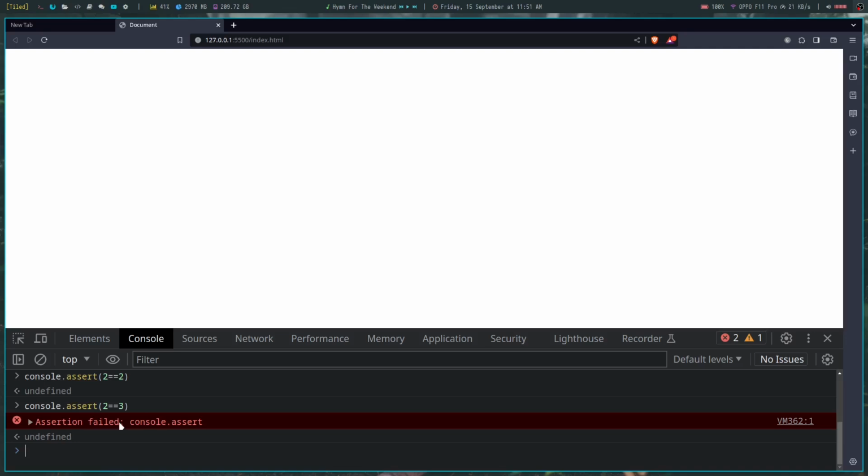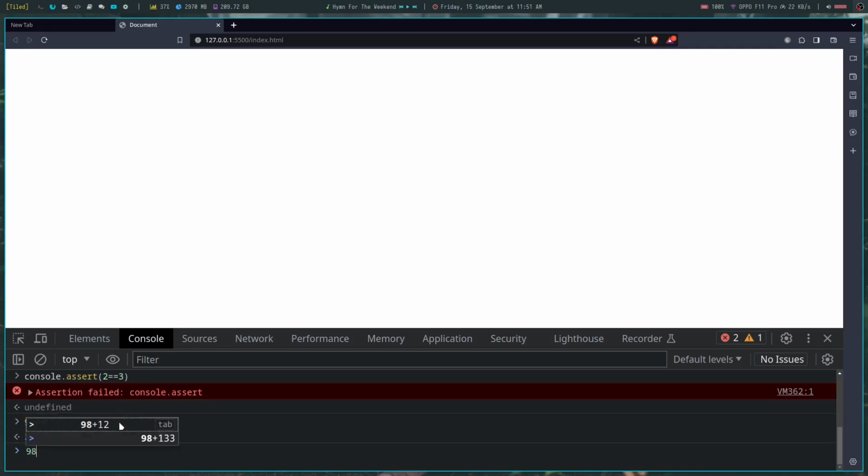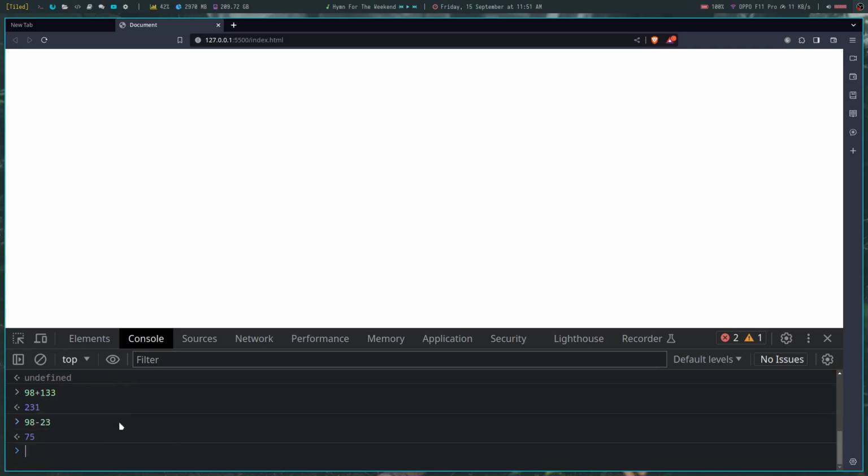So I use the console a lot of times for mathematical calculations too. Suppose 98 minus 2, 23, 64 into 4, and other operations. You can directly do it here. I often use this instead of a calculator. You can even do multiple operations here, for example 56 plus 65 by 2. So yeah, this is how we can operate a lot in JavaScript. And that was it for the console API.